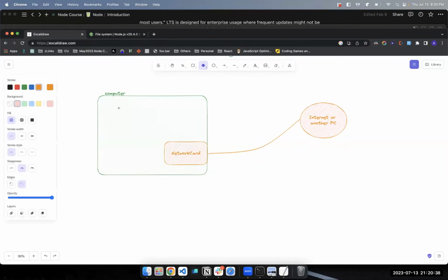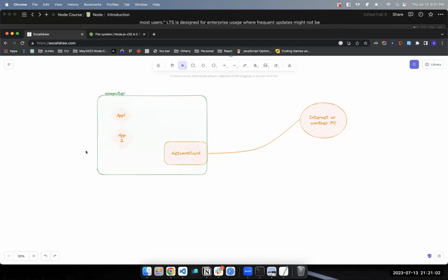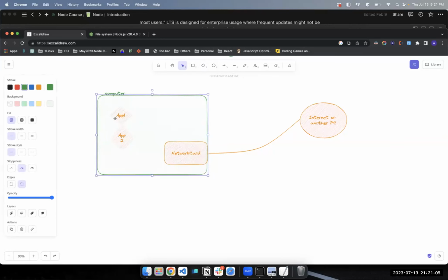In your computer, you might have application 1 running, and another application, and multiple applications running, like when you have the browser running, and then you have your Teams running, and so on. You can imagine app 1 maybe your browser, app 2 maybe your Zoom, and so on. The network card is actually one line, Wi-Fi or whatever, communicating through the internet, and there is a lot of traffic coming through that connection.